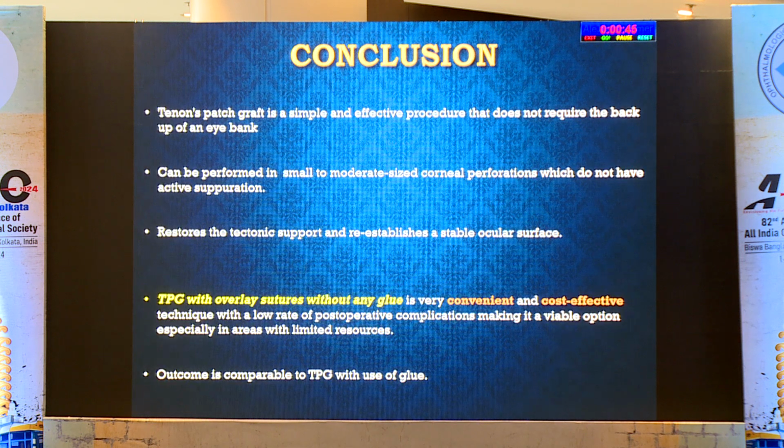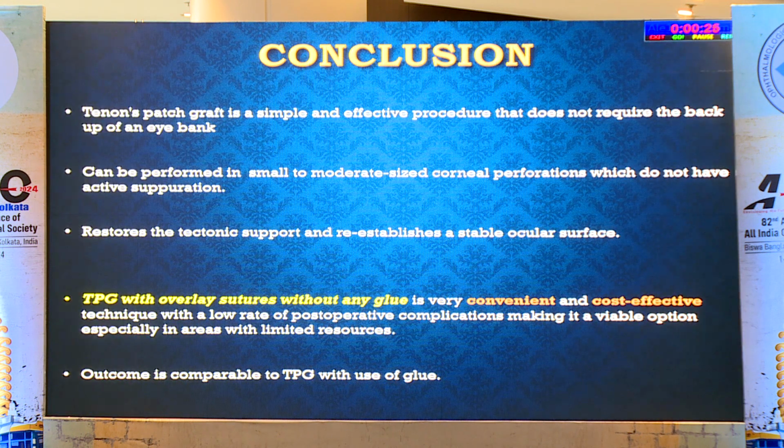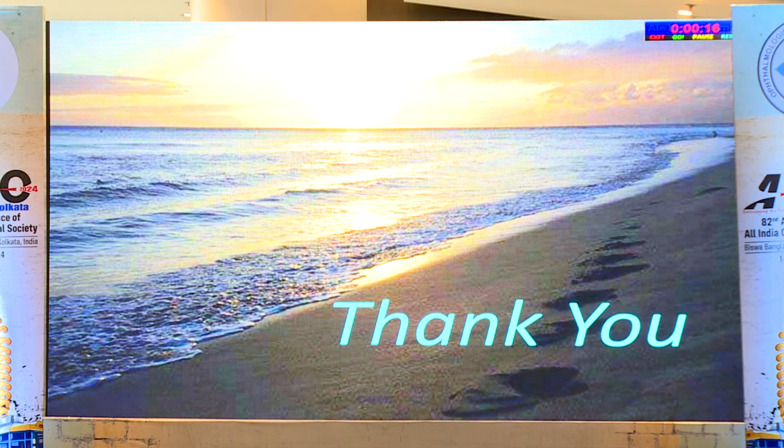So to conclude, Tenon's patch graft is a simple and effective procedure that does not require backup of an eye bank. It can be performed in a small to moderate sized corneal perforation which does not have active suppuration. It restores the tectonic support and reestablishes a stable ocular surface. Tenon's patch graft with overlay suture without any glue is a very convenient and cost-effective technique with a low rate of postoperative complications, making it a viable option, especially in areas with limited resources. Outcome is comparable to Tenon's patch graft with the use of glue. Thank you.